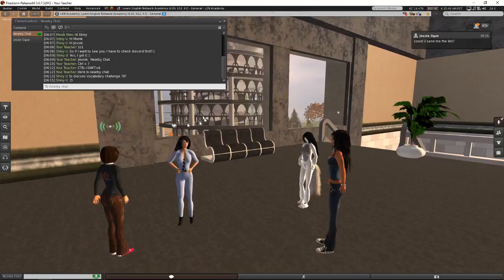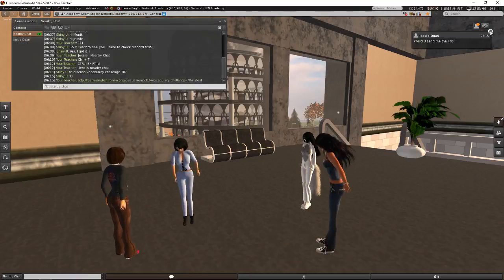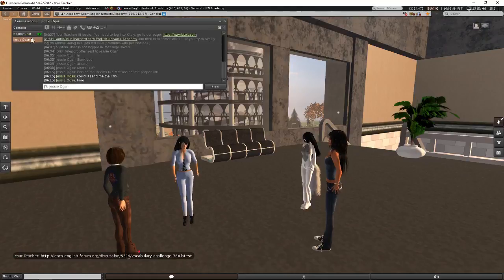There you go. Yeah, the link is, okay, I'll put the link here. There you are. The link is in nearby chat now. Okay. Oh, trying to close that down. It's always difficult.